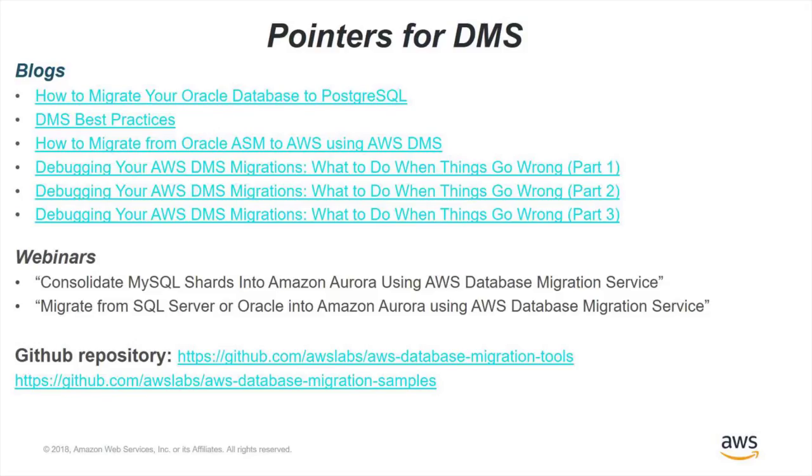Pointers for DMS. These are best practices, or how to use our tools for doing migration and conversion. If you are having issues related to your migration, you can refer to these blogs, as well as these webinars, which will help you have a better idea about how to do migrations, what the best practices are, what issues are observed when doing migrations, and vice versa. The GitHub repository has database samples available, where you can download these samples, set up a test environment, and play around with our tools in no time.